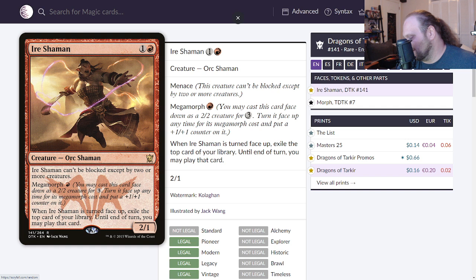I'm going to give this card a 4.7, which is probably slightly too high, but I don't know. I like value 2 drops, and this is nothing if not that.